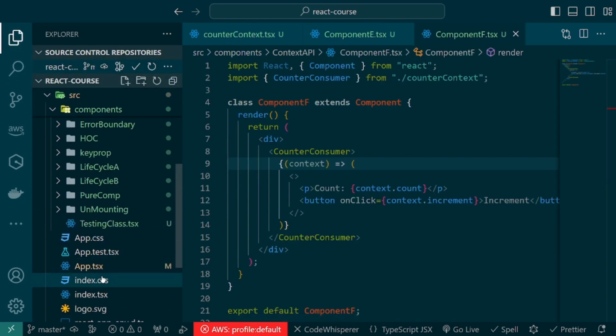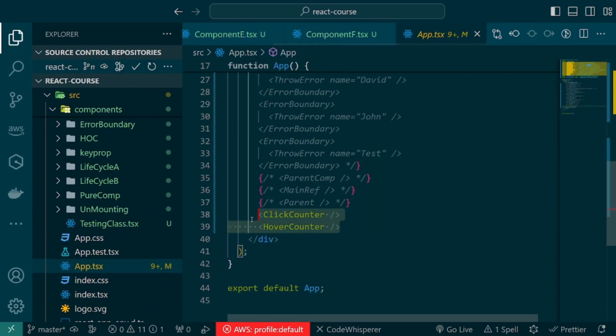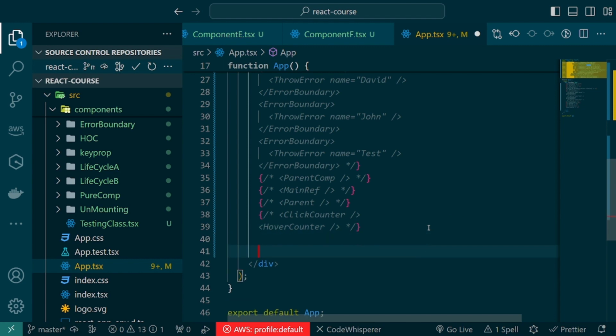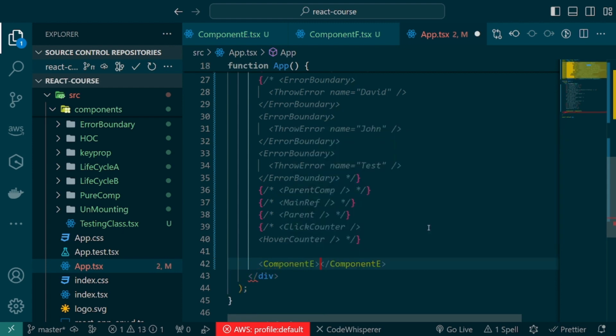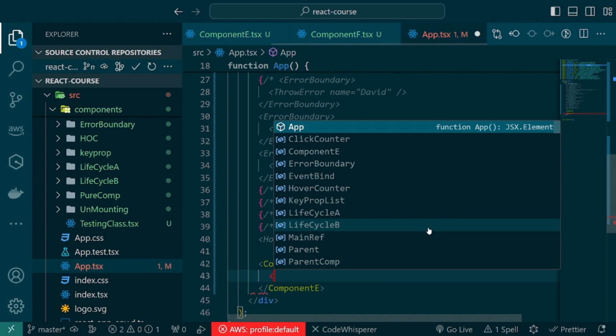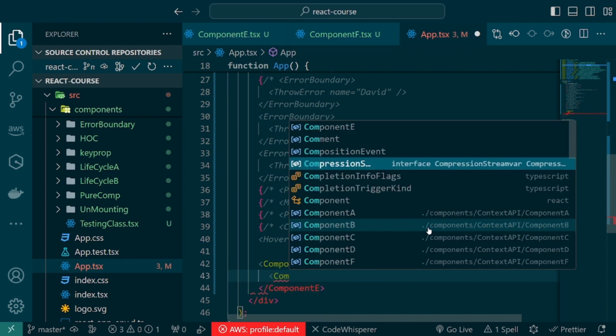So under app.tsx, let me stop this. Okay, yesterday's code we have done. Now over here, I would like to say component E. Under component E, I would like to call component F also.